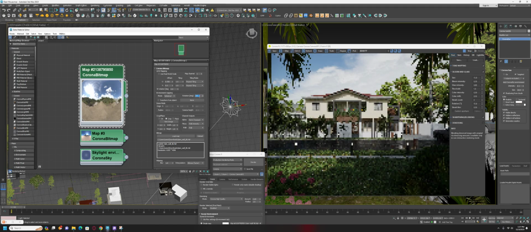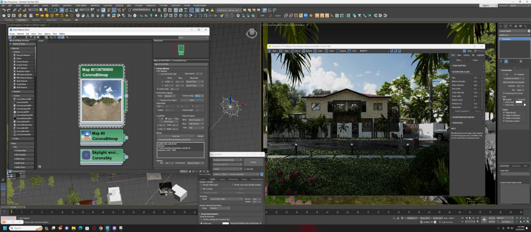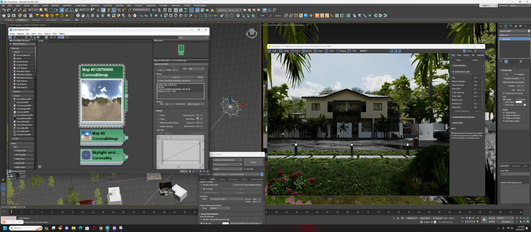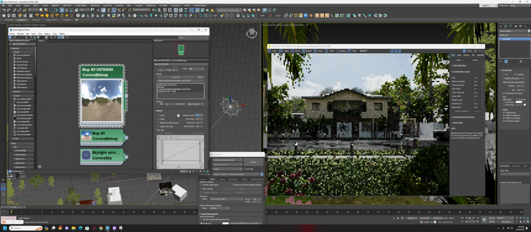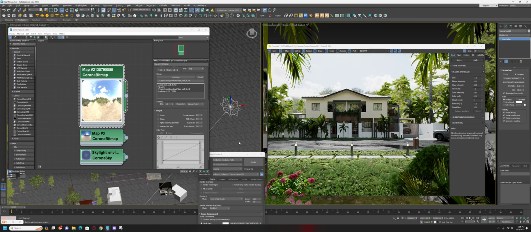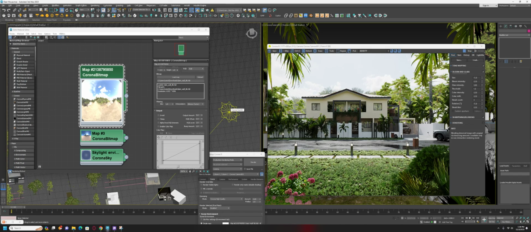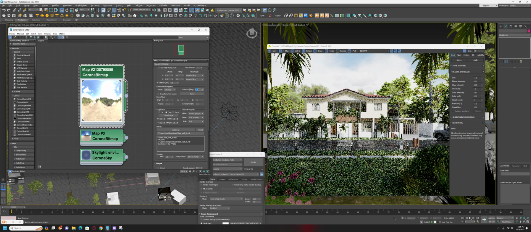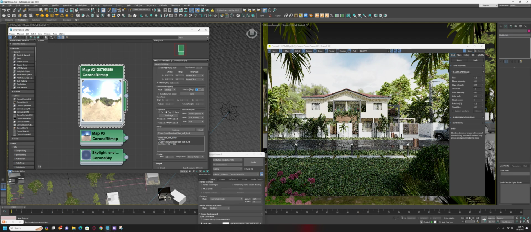So if we go back to, let's say, 200, or we go to, let's say, 150, what we can do here is go down to our output amount. It's currently set to 1%. We can go from 1 to, let's say, 2, which will make it much brighter. And we can go to, let's say, 3, and you can see automatically the scene gets very bright, and this is without even turning the sun on. So you can play with the direction again to see the effects. So we can go to, let's say, 0, the beginning, and we can see the effects from this option.